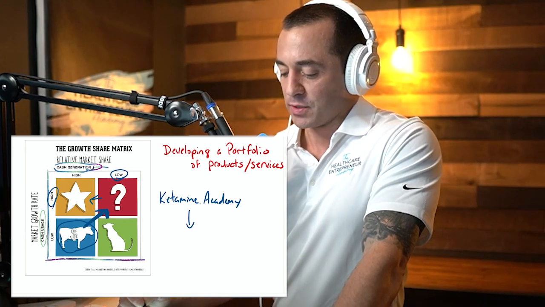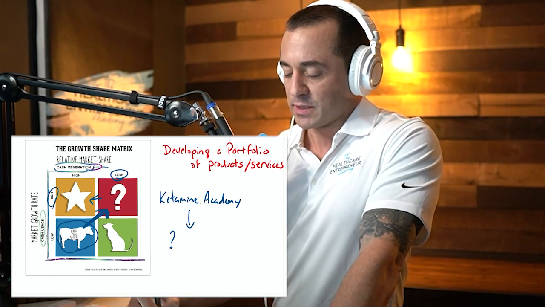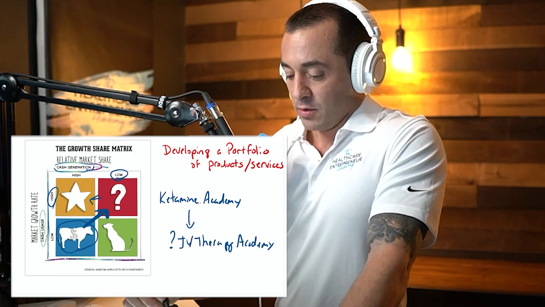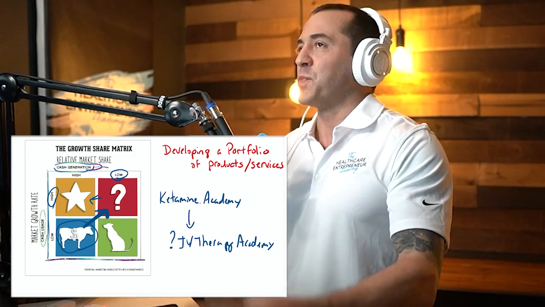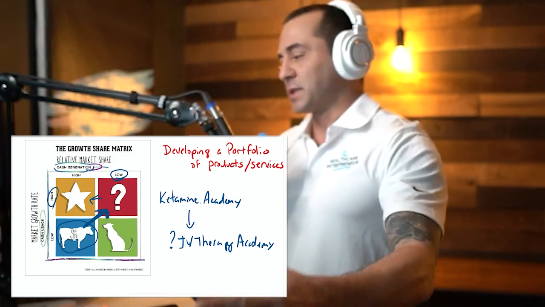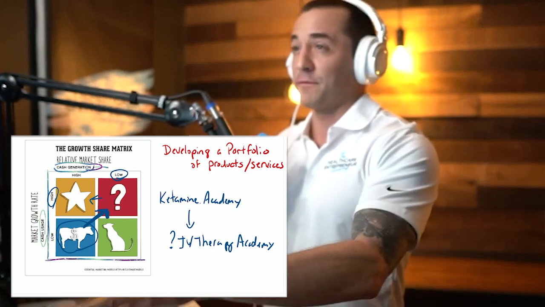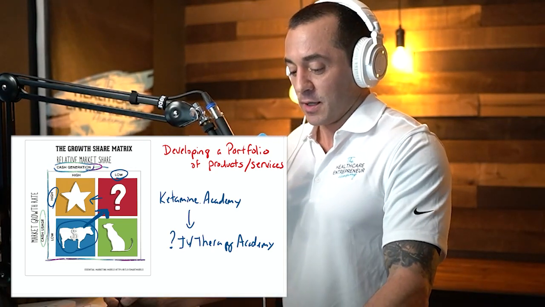I'll give some examples of what we're doing in our business. Right now, our cash cow is our Ketamine Academy — that's our first product. But it certainly started out as a question mark, with low cash generation and high cash investment as we spent years building it up, improving it, hiring consultants, hiring attorneys to write templates, all of those things. So our Ketamine Academy cash cow actually funded our question mark at the time — in 2018 when we started the IV Therapy Academy. The Ketamine Academy has a fairly small total addressable market in comparison to other business opportunities. It's much more of a niche service — it's not offered at every single hospital, which can be a pro and a con. It's great because there's not a lot of competition, but in terms of scaling it to the moon, it doesn't have as much potential.